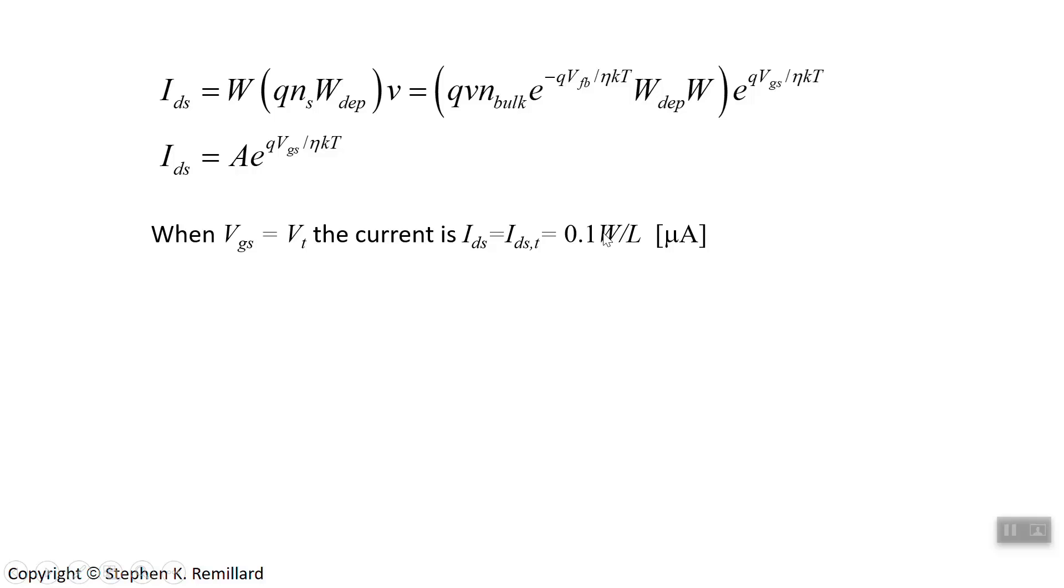And then I'll remind you of this industry wide argument that a MOSFET is at threshold when the drain source current equals this, 0.1 w over L. So we can solve for threshold by changing V gate source to V sub t, when the gate source voltage equals V sub t, and replacing I with 0.1 w over L. And solve for A, and then just put it back in. So that's like an initial condition. And put it back in, and we have I drain source is what we just saw for A. So we have this nice expression. And that is our working equation for the drain source current sub threshold, below threshold.